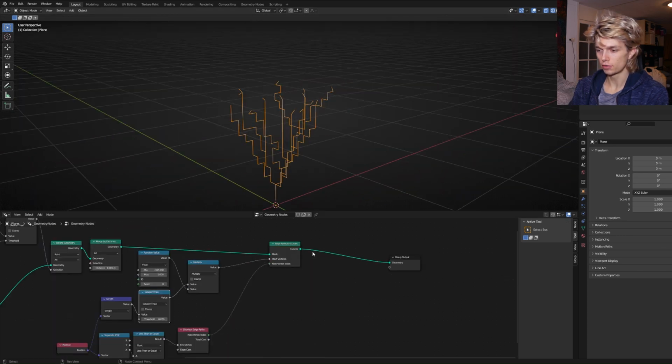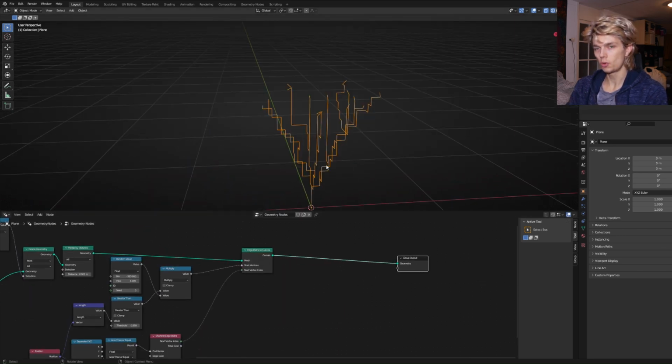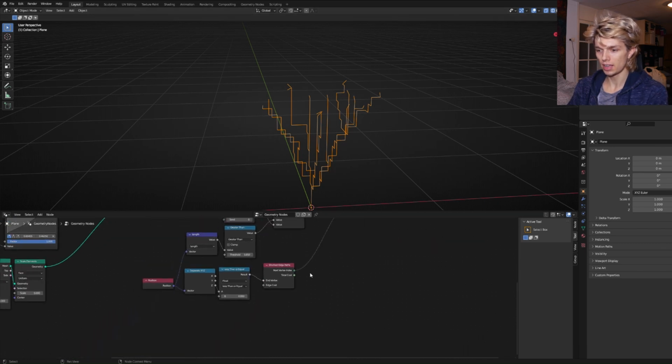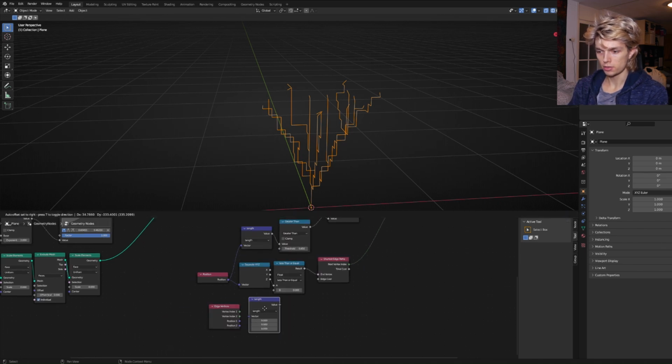Now this mesh has been converted to curves, but they're looking very square and angular. We can make it a bit more dynamic by playing with the edge cost input over here. Let's create an edge vertices node. And we're going to get another vector math node. I'm just going to copy this one. And this one time I'm going to set it to distance. And I'm going to plug these two vectors in.